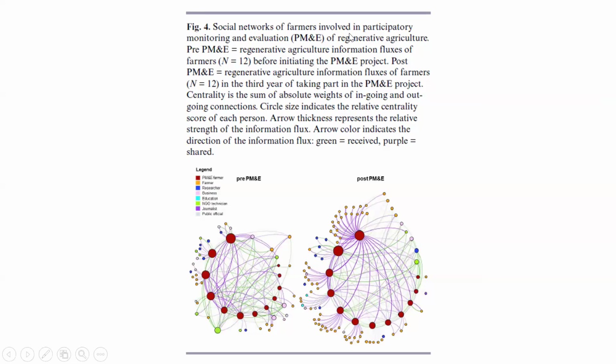This is social networks of farmers involved in the project before and after they actually participated in trying some of these regenerative practices. And so what they're looking at here in the large circles, these are the farmers that participated. The orange color here are other farmers who didn't participate. Then you have NGO technicians in the green here, and you can see they're linked to a lot of different places. You can see those green lines, they're everywhere. So the technician coming in, the expert coming into the farming community was seen to be really important.